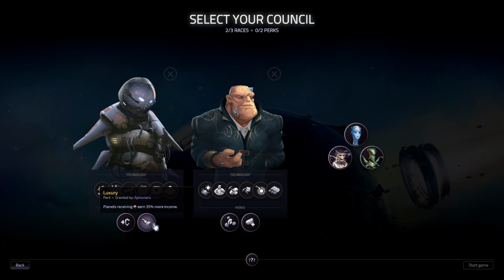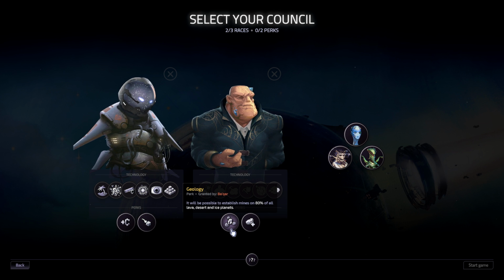Planets receiving goods earn 35% more income. So, like, a planet receiving goods is almost always going to be at least successful, right? Because you're going to deliver the goods to a people planet, and that's going to flip it over into successful. So it's going to have a good base income for you to multiply. This might be okay. It will be possible to establish mines on 80% of otherwise useful worlds. Also seems very good.